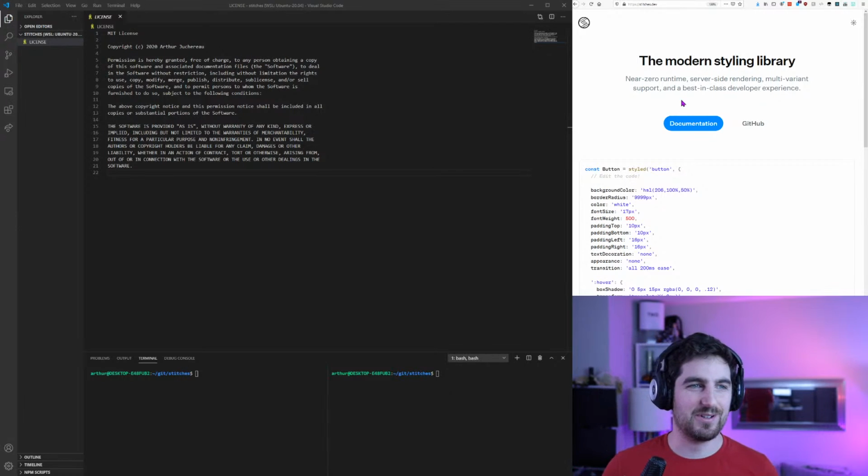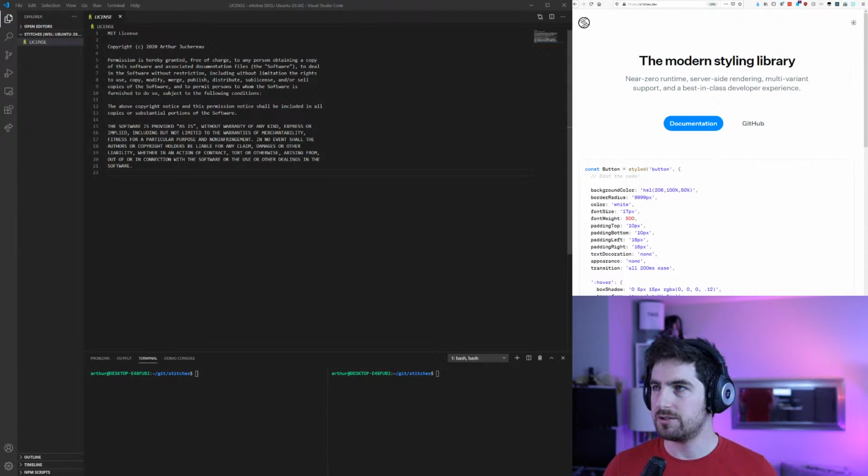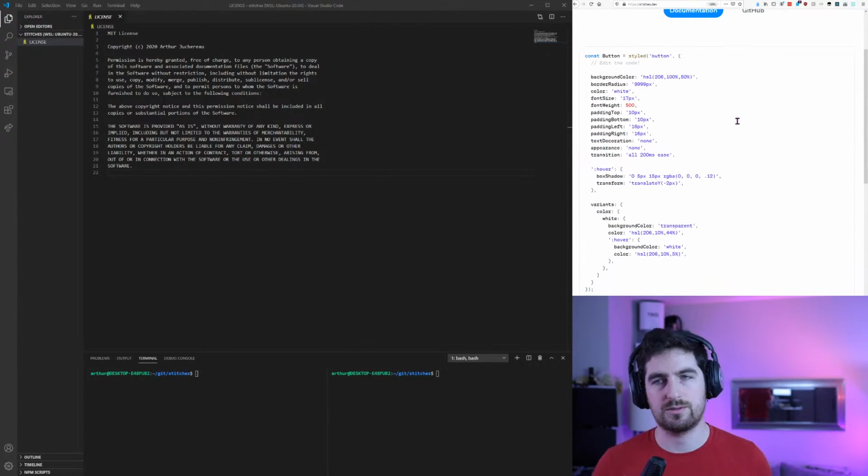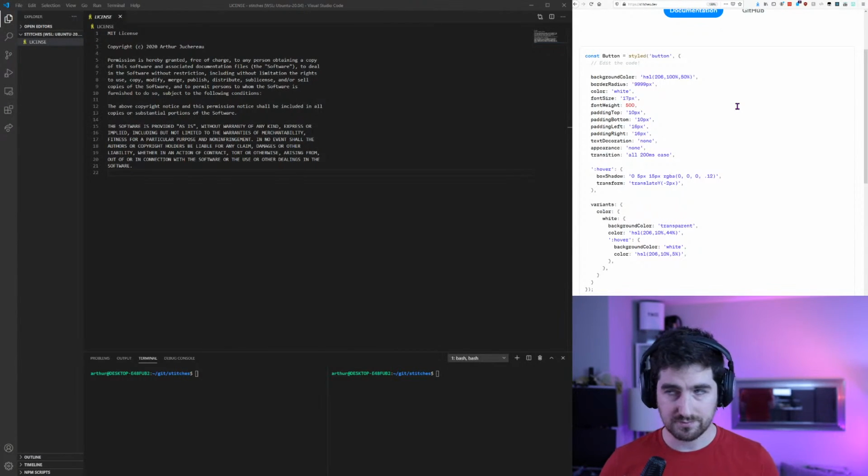But I think I have a pretty good idea of what's really nice about it and maybe some limitations. So we'll check those on the way. So Stitches is a CSS-in-JS library, so it will help you style your components, build your React apps as you want, with all of the good stuff of CSS-in-JS. So you will get vendor prefixing and all of the things like this.